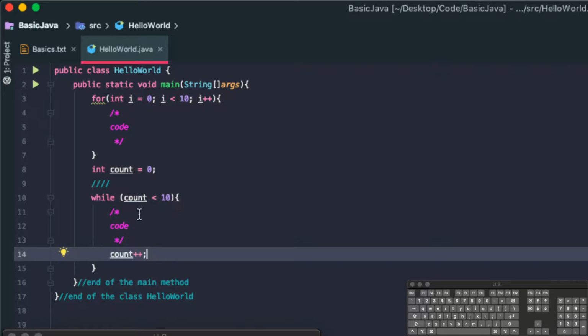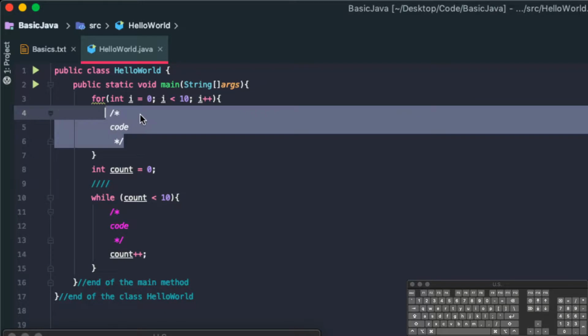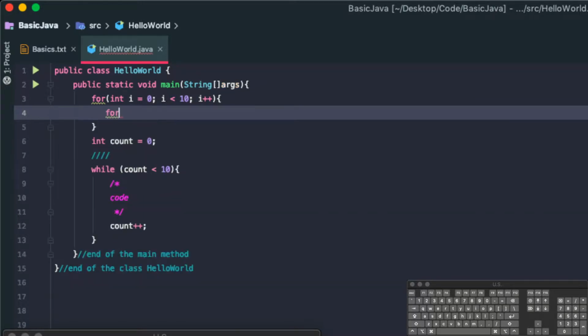You don't have to worry about this or anything else. And the good thing about a for loop is that it is mainly used for iterating through indexes of arrays or substring values or something like that. So with a for loop, you can have something called a nested for loop. So I can have another for loop within this, and I'll just name it int j is equal to 0, j is less than 10, j plus plus.